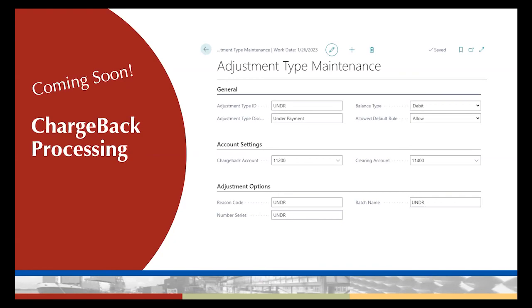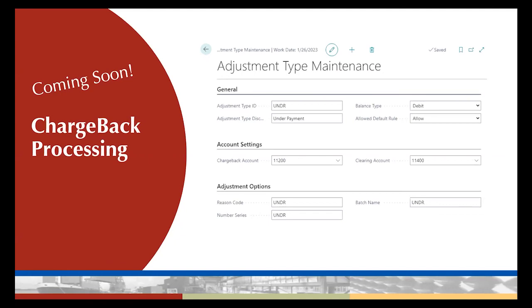And then our allowing versus not allowing functionality as well, and then tying that to the customers. So the process within Business Central is going to be very similar. That cash receipts payment entry process will then give you the ability to add in the chargeback information and then be able to process that remittance, tracking all of the different adjustment types, and then of course being able to report and analyze those at a later date.